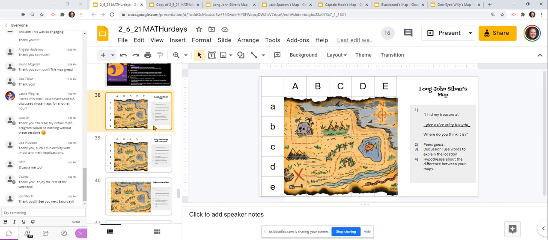slide 38 of Long John Silver's to do a variation like slide 39, where now you do have some of those letters, but not like the in-between letters. So you might have to guess where B is and D is. And so maybe that variation would either be nice to have another graph like that or to just change that.